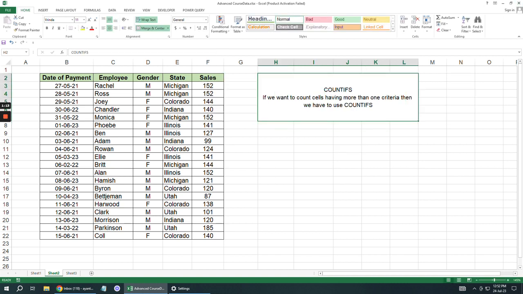So this is the thing that we have. If we want to count cells having more than one criteria, then we have to use COUNTIFS.